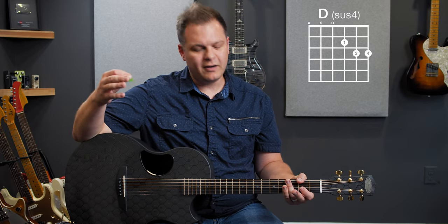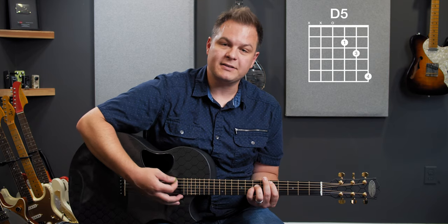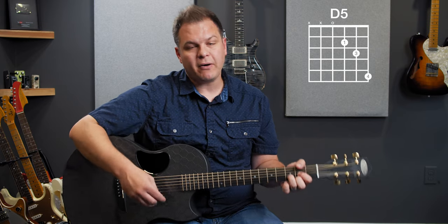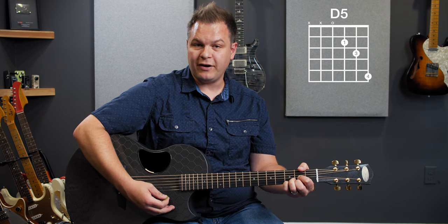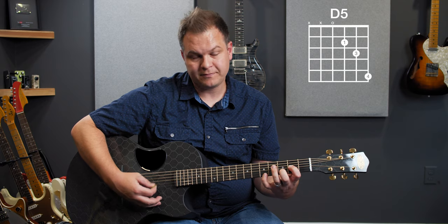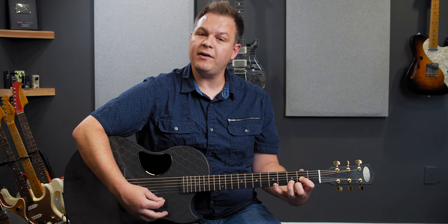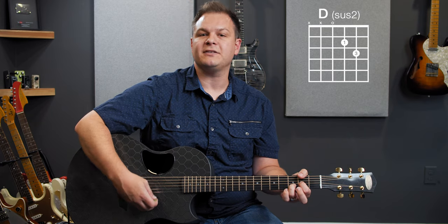You've got what you could think of as a D5 or a D power chord. One way you could play it is right here. So that's the D power chord, but you can voice it like this as well. Take your pinky, it's on the third fret, and stretch it up to the fifth fret. So now you're playing the same notes. That's a D5 or a D power chord. So you got D, D suspended 4, D5, and then a D suspended 2nd as well. All you do for that is let the high E string ring out.